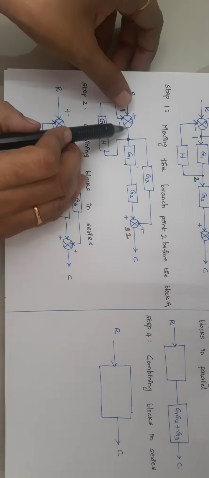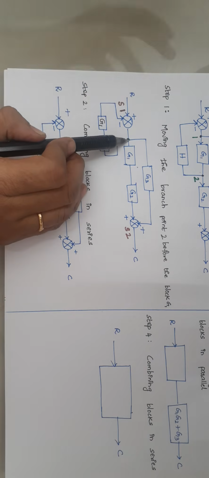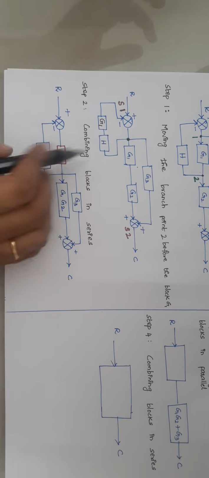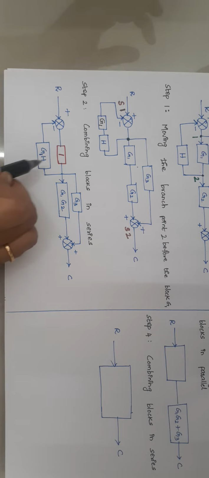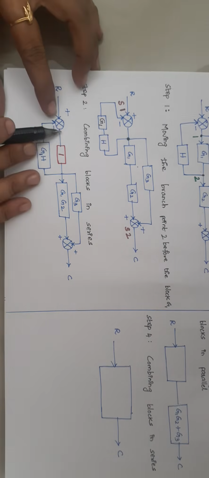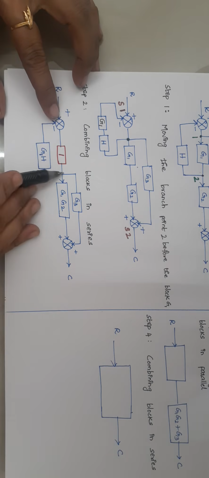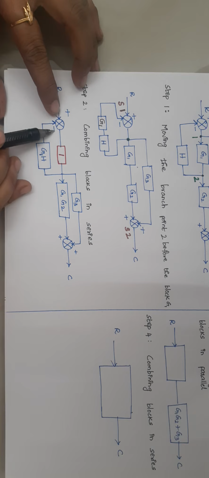Now listen carefully. This is our feed forward path. In this path there is no element, so you have to assume a block whose value is 1 here. This is an important step. The next step is here: this is the feed forward path and this is your feedback, and the type of feedback here is negative feedback.